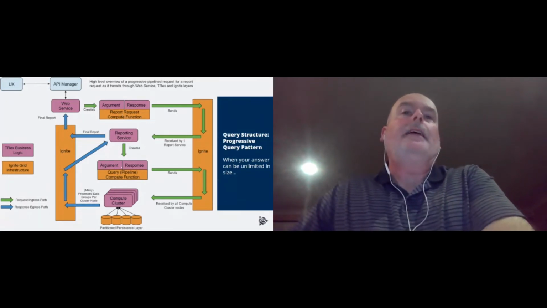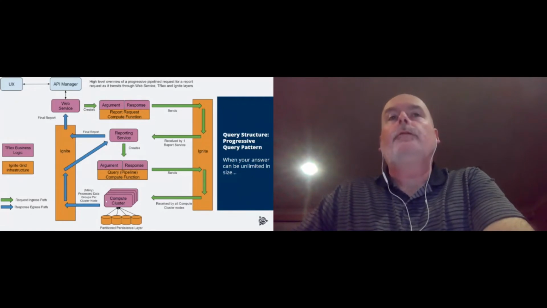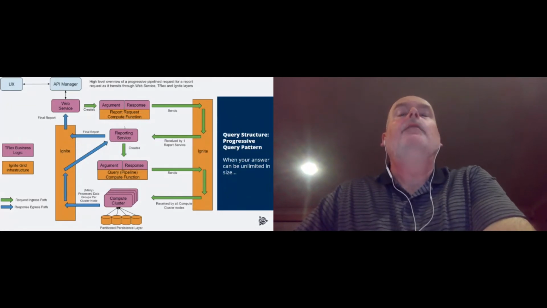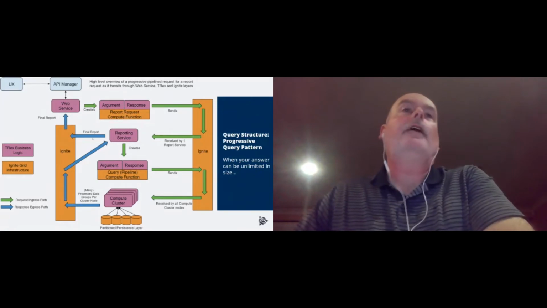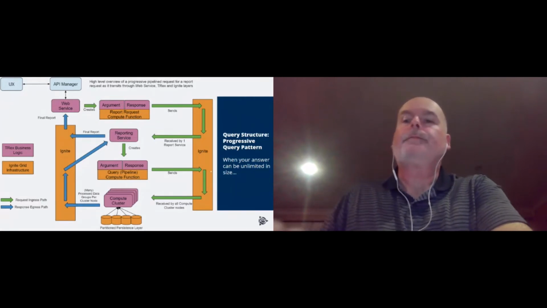So in this pattern here, the cluster compute nodes, instead of sending map-reduced responses, are actually sending raw processed data according to filtering and other constraints in the query up to the reporting service, which is then responsible for aggregating it together before producing the final report, which might be a CSV file or an Excel file, and then up through back to the web service to the UX context.